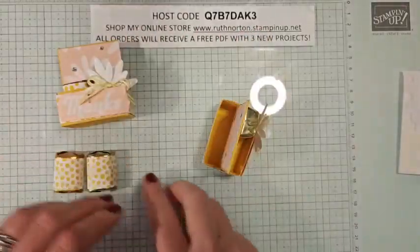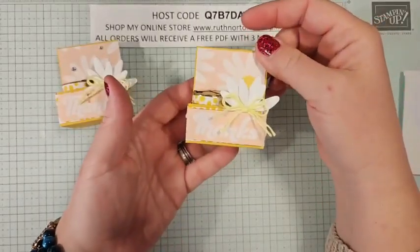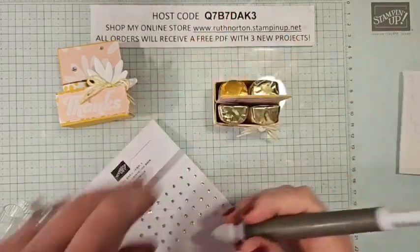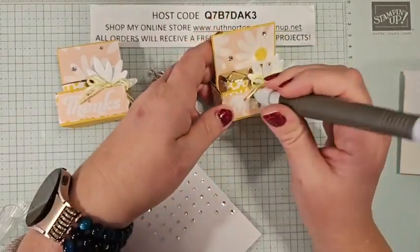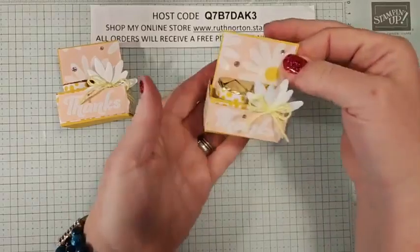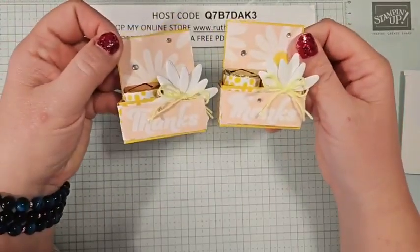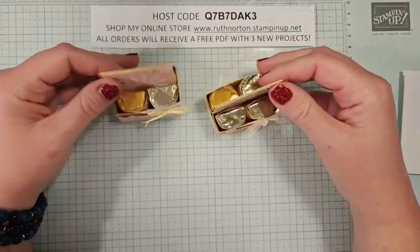So these just stand up — you can fit four of them in there. What a fun little treat that is. Now just to finish it off, we're going to add a few little rhinestones. These are just our basic rhinestones. I'm going to add just a couple to the top up here and one kind of mixed in with the greeting. And that is it — that is our sweet little Hershey Nugget caddy. Isn't that adorable? Super cute. You can just set these out on the tables. It's such a good little gift for anybody. These would make great little Easter gifts too — you could do like a little Easter egg instead of the flower.